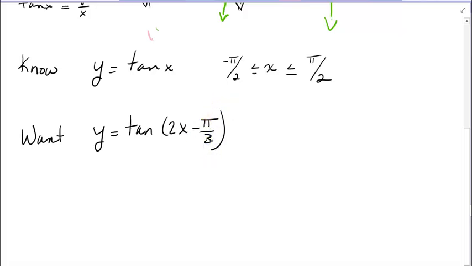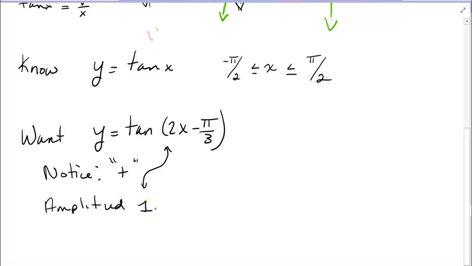Couple things I want you to notice before you start your graph. Number one, it's positive. That means my graph goes in that direction. All right, got to know that. The other thing I want you to notice: amplitude is 1. So we don't really need to deal with the stretch. If my amplitude is greater than 1, then you stretch it out a little bit. And if your amplitude's less than 1, then you squish it a little bit. But since my amplitude's 1, I don't even need to think about that. I can just draw a standard curve.